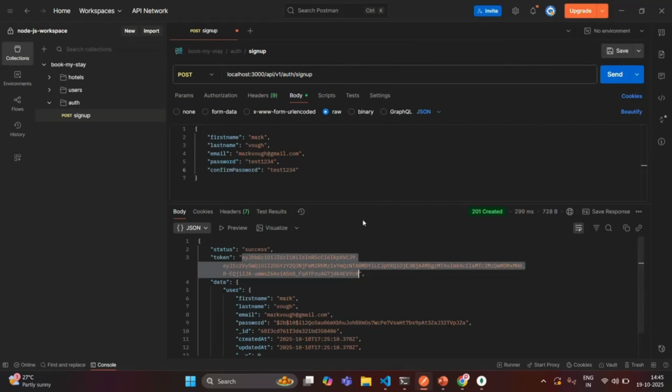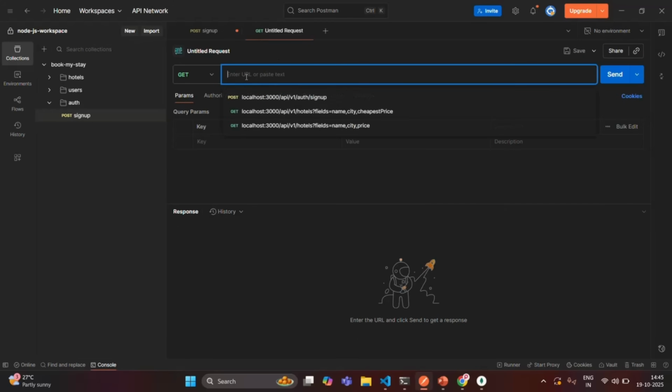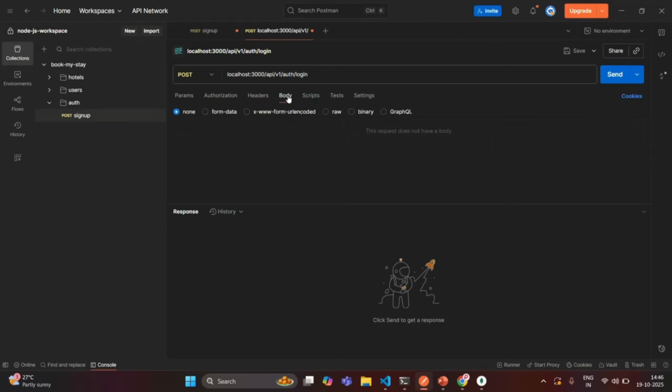Let's go to Postman. There, let me copy this request and here I'm going to open a new tab. I'll paste that URL, but instead of making a request to sign up, we are going to make a request to the login route. And again, here also we are going to make a post request. When we make a post request with the request body, we are going to specify some request data. So here I'm going to select JSON, and in here we are going to pass a JSON object. In that JSON object, we need to have an email field.